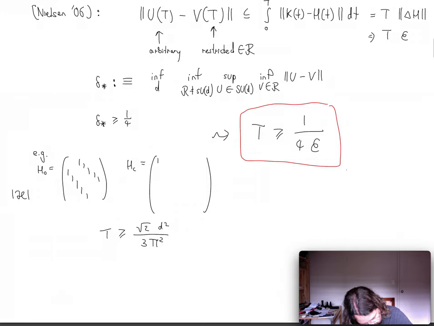So the dimension of the Hilbert space is equal to d. So I think this is the first time that one could prove an analytical bound on the speed limit here, scaling quadratically with the dimension.